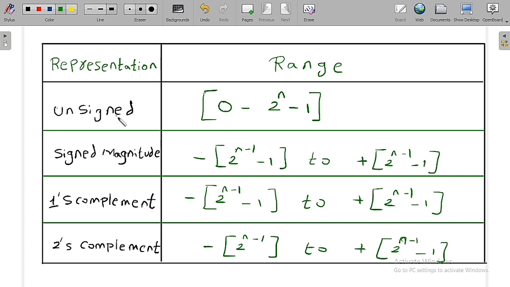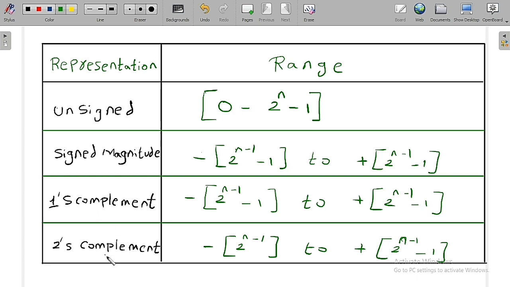And I already told you, unsigned means all the binary numbers represent decimal numbers directly. For sign magnitude, positive means MSB is equal to 0 and negative means MSB is equal to 1, with the remaining being a normal binary number. For one's complement, for a positive number MSB is 0 and the remaining is normal binary representation, and for a negative number MSB is 1 and we have to complement the remaining normal binary representation. Or, write the positive number and take the one's complement of it.